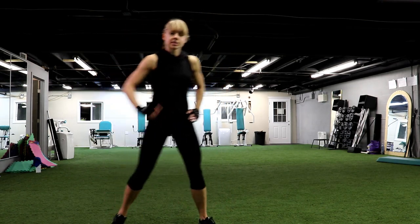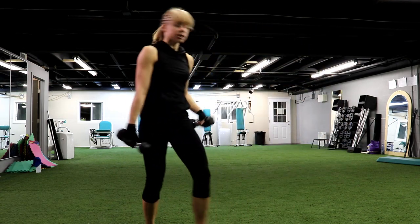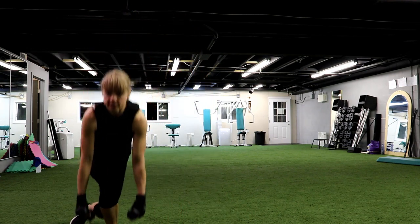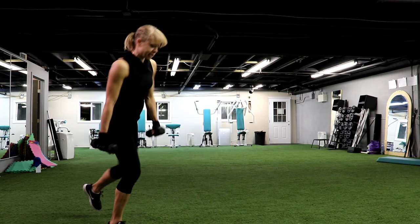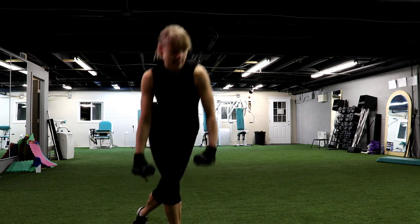We take your dumbbells. Again, take the heavy ones, if you can. That's gonna be your legs. We just go for the crunches. Have a look. One side, other side. You just alternate the legs. Watch your knee. When you go down, you lean a little bit forward, keeping your back straight. Your weight goes on your leading leg. Let's go.